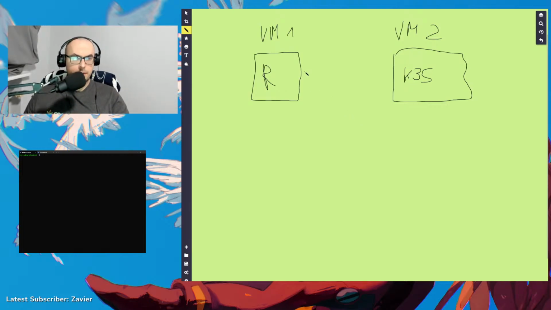Also, those two VMs should be reachable. It's best, if possible, if they are in the same VLAN. Then you'll have the fewest hiccups. Basically, they should be fully reachable between themselves. And one other thing, if you are trying what I'm doing multiple times in a day, or multiple times in an hour, and for some reason you're failing and want to restart again and again, you might hit a limit on the container images you can pull within an hour. If you are hitting the container repositories a lot from a single IP, you might get timed out. So that's just to have in mind before we start.